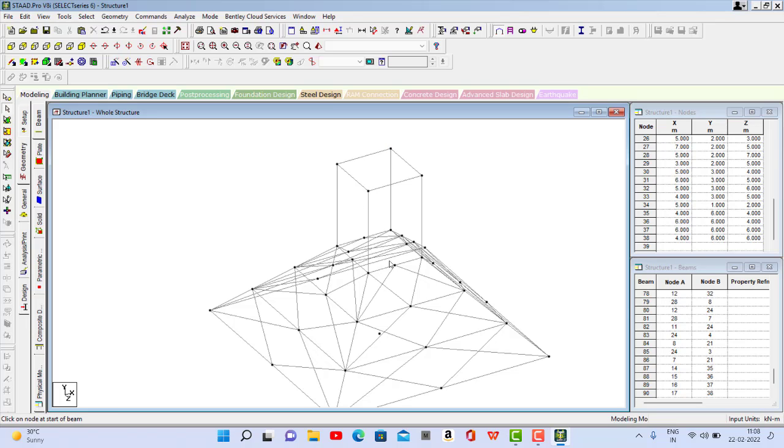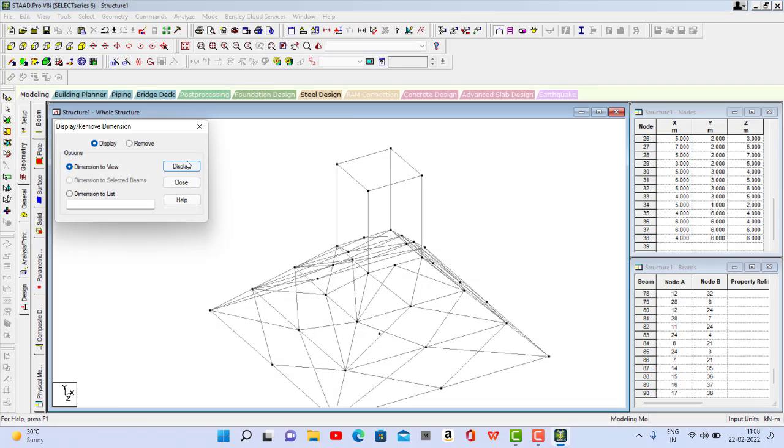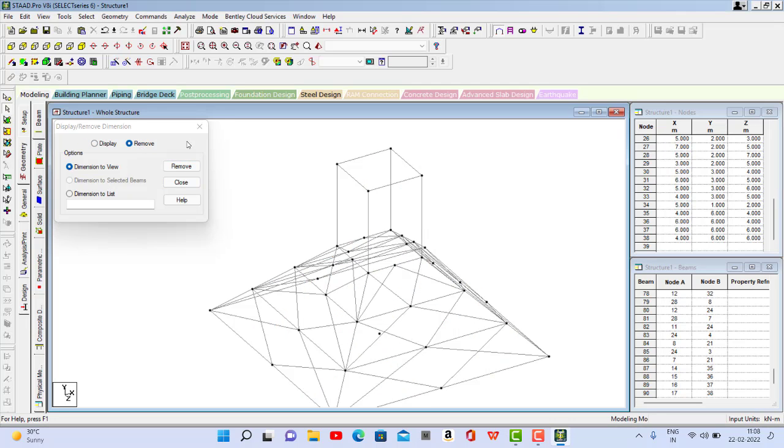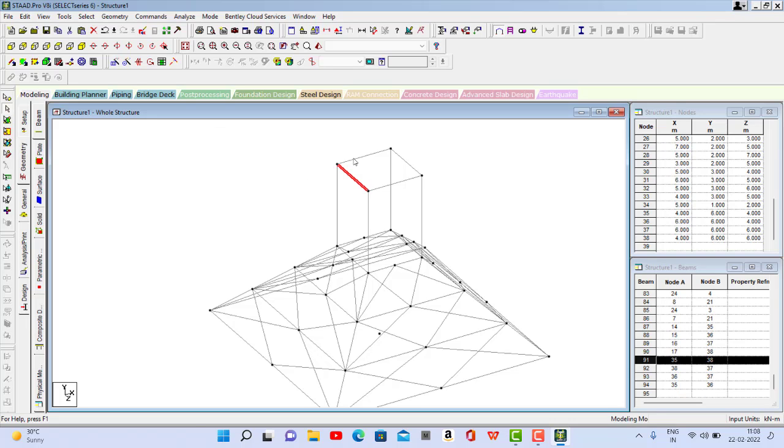Okay, these points were added here. We can see here it's too much height, so we can measure it. Okay, next select these points.